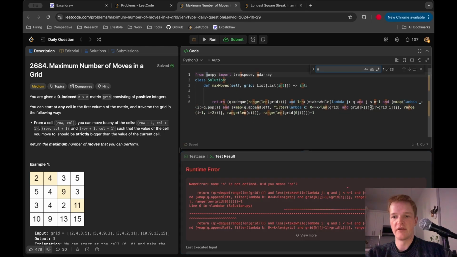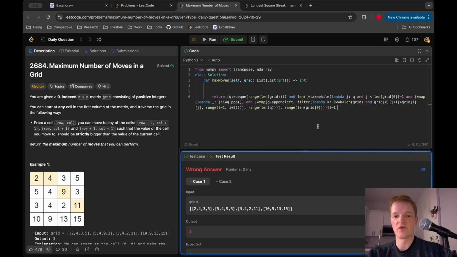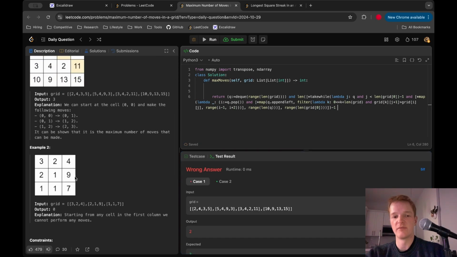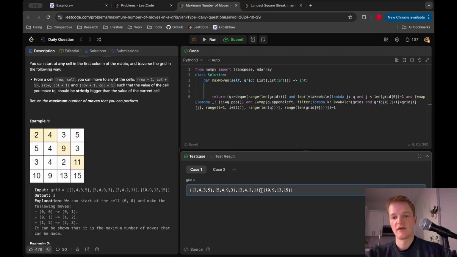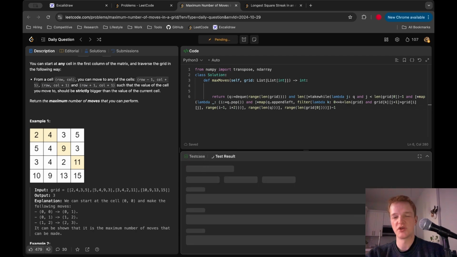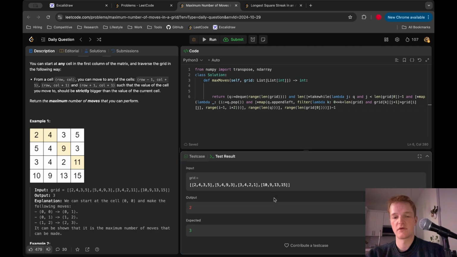Where do I use n? Oh, right here. Well, okay, so let's see. If I just said length of grid at 0, this probably should give the right answer for like 1. Yeah, because it's saying, well, you didn't make it to the end, so it's fine. It's only going to have a problem if this isn't the case. So if we change this from 11 to like 1, it should get it right now. No, it still gets it wrong. Interesting.